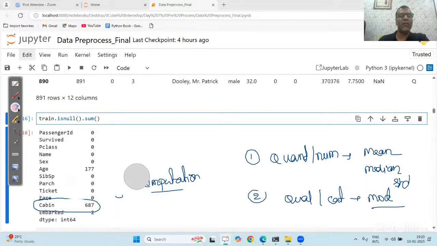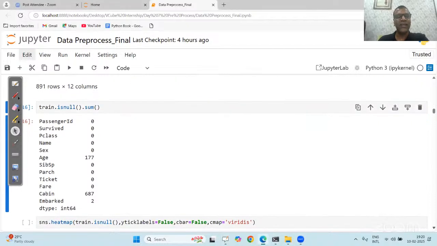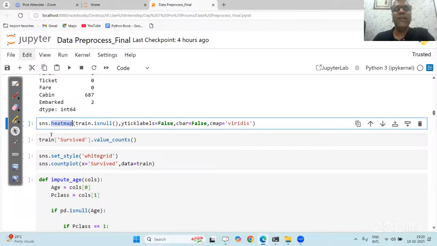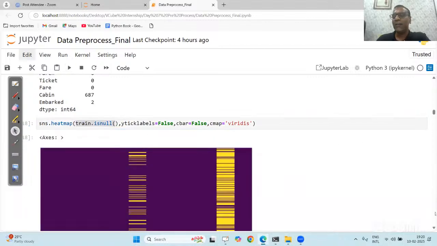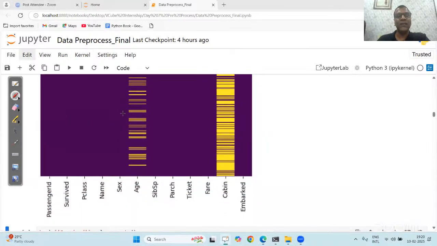So with your permission, can I go? Now, in order to show this technique, we will be using a beautiful technique. Look at here. Now, I will be creating a heat map. Heat map is a technique which uses graphical user interface. See here, train.isNull. Now, it will be showing a graphical user interface. According to this, we can identify that the age column is blank and the cabin column is blank. Whenever you observe this carefully, 90% of the cabin columns are blank. So, you need to drop this entire column. Is it okay for all of you?